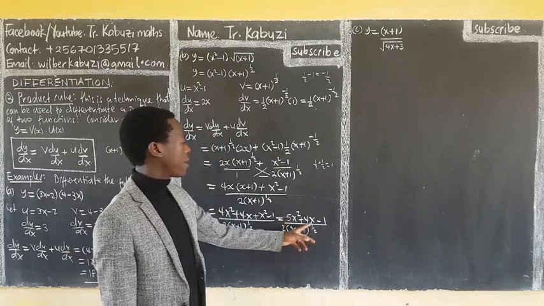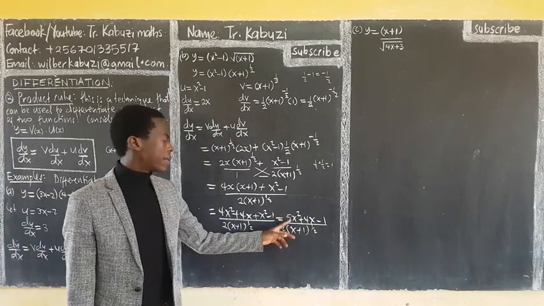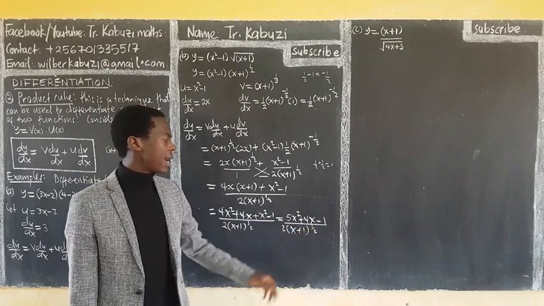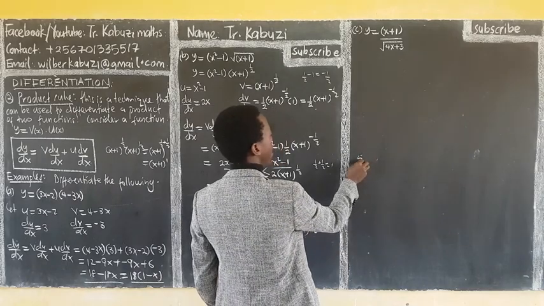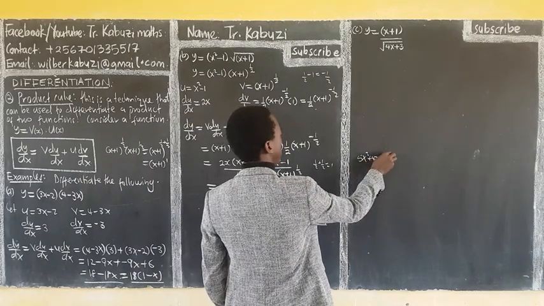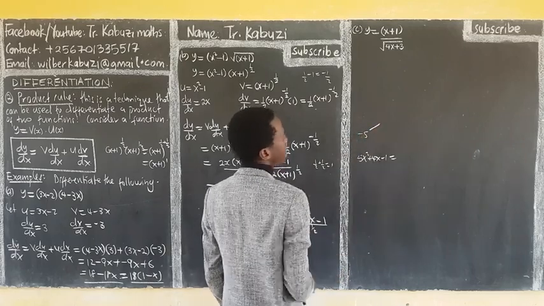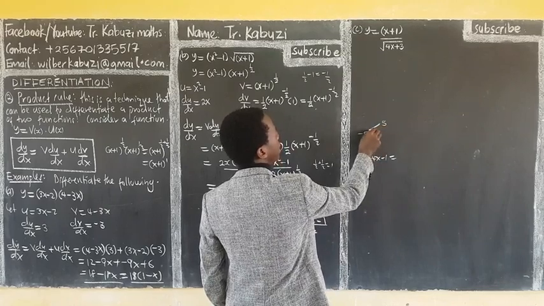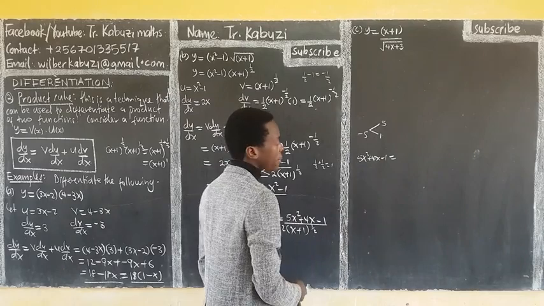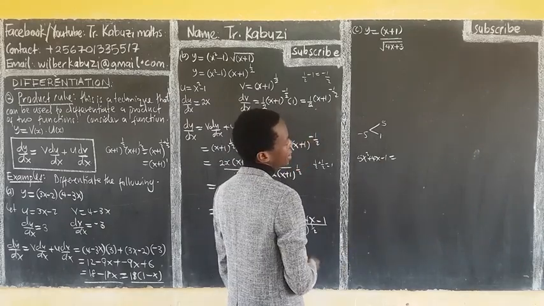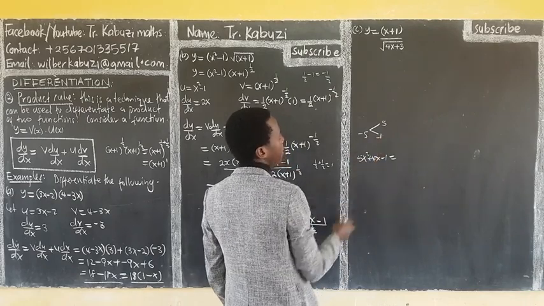Remember, I'm trying to simplify. So can we factorize this? Let us see if we can factorize this. So two numbers are multiplied to negative 5, then I add, I get 4x. Let me do it here. So I have 5x squared plus 4x minus 1. Two numbers are multiplied to negative 5. Those can be a 5, then a 1. When I multiply them, I get negative. Because this is negative, it means that the signs should be different. So, of course, this is positive, so the biggest is positive.